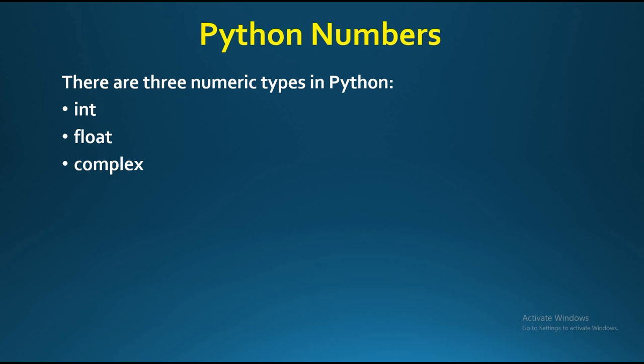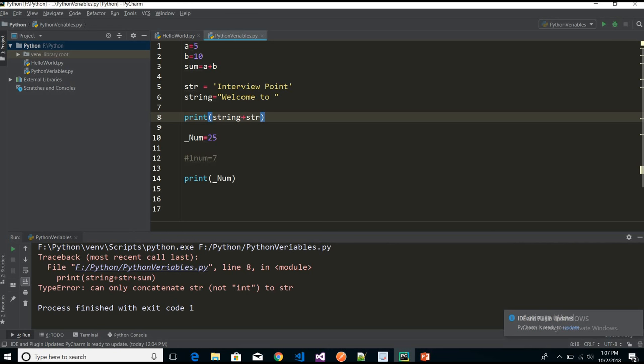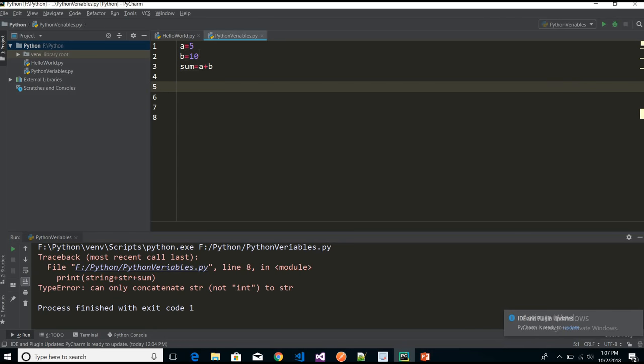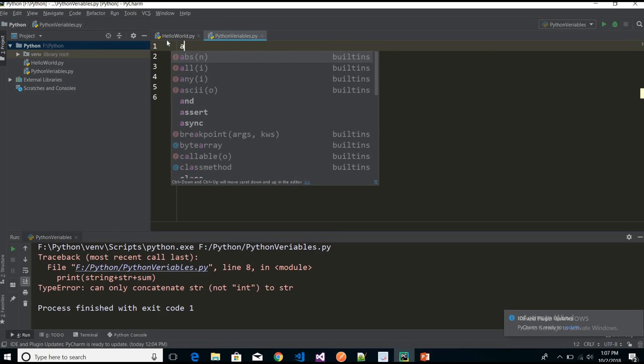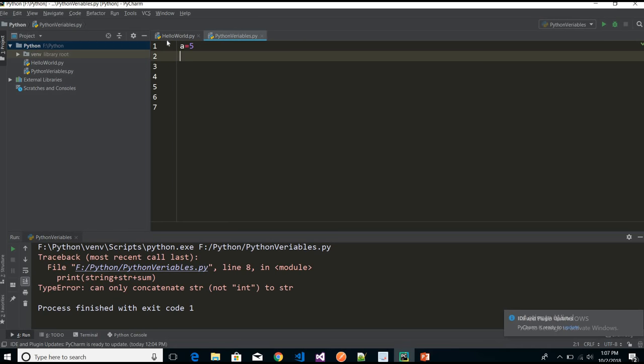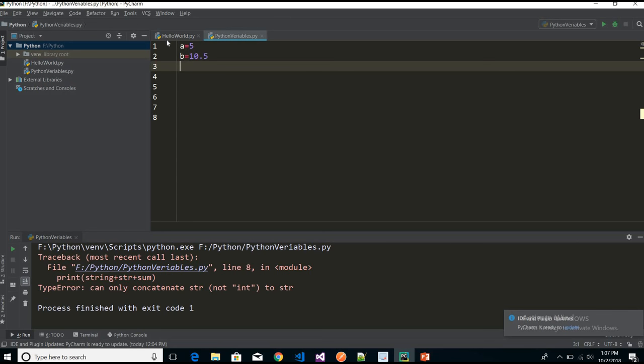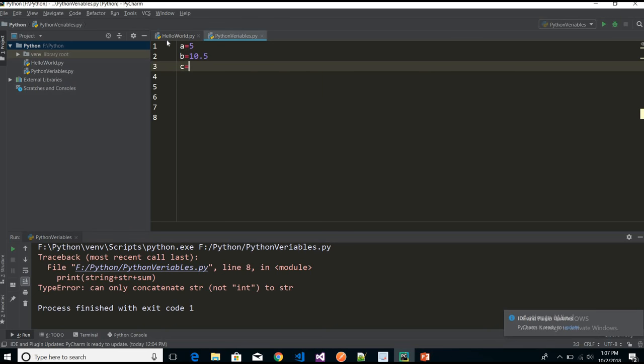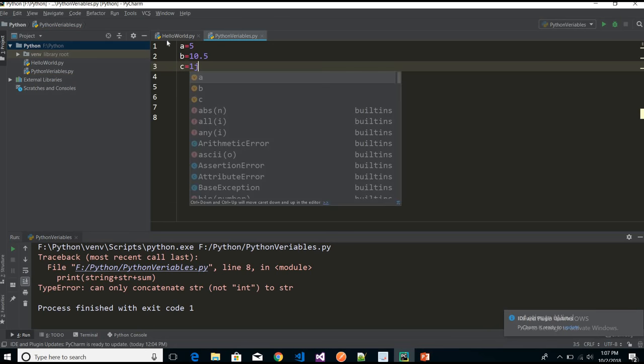Okay, so this is my program. I don't want this, so I am removing this. I have three variables. Suppose a is equal to 5, b is equal to 10.5, and c is equal to 1j.